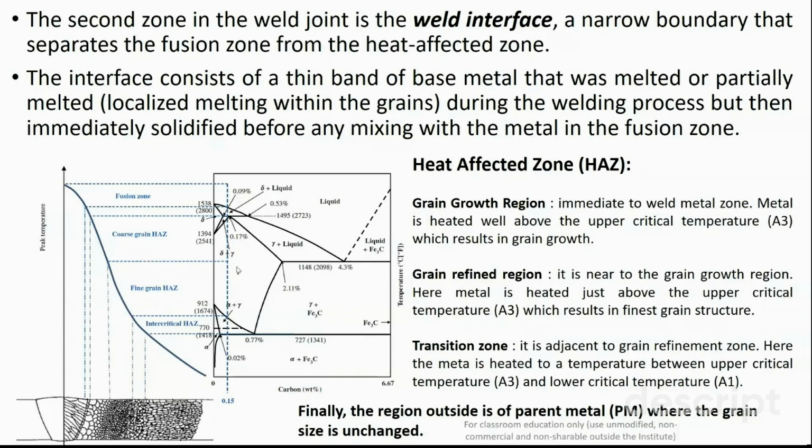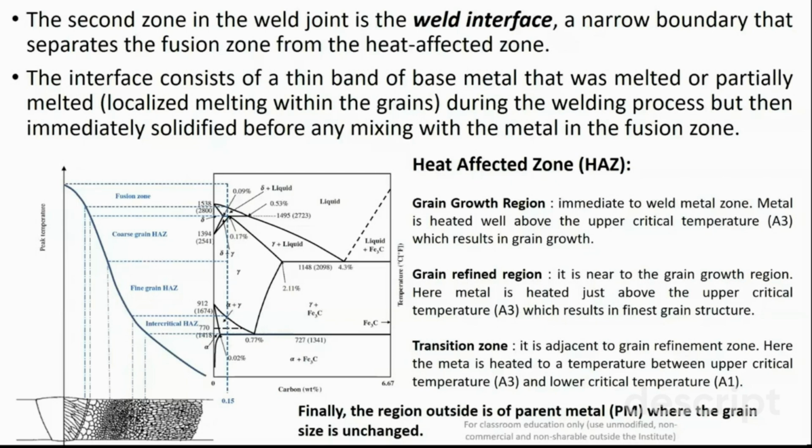You can observe that this coarse grain region is well heated, and most of the heating has been above 1148 degrees centigrade, with the maximum temperature reaching up to 1500 degrees centigrade. The region where the temperature is in the range of 1150 to 1500 degrees centigrade is your coarse grain structure, and grain coarsening is observed in this case.